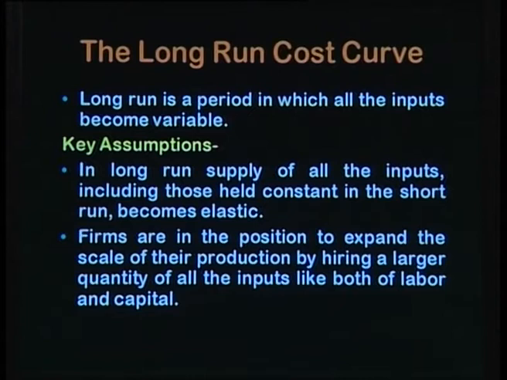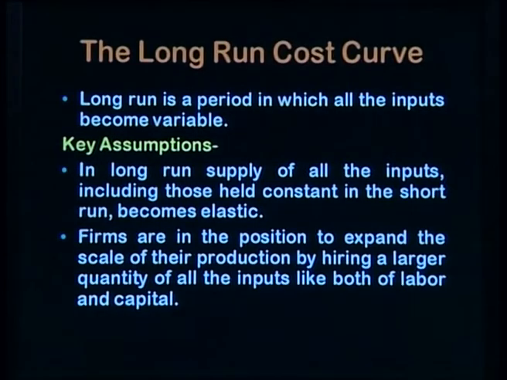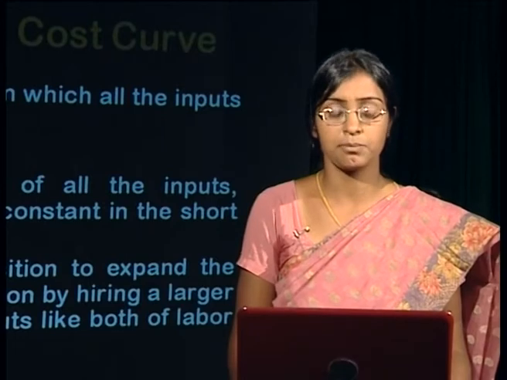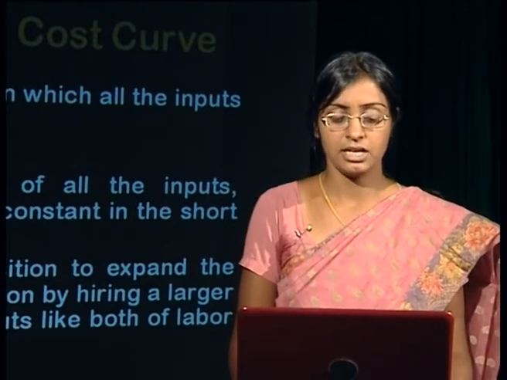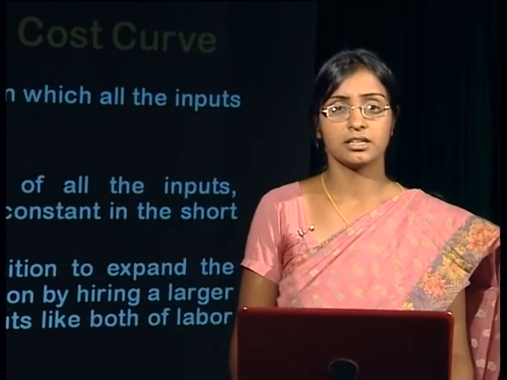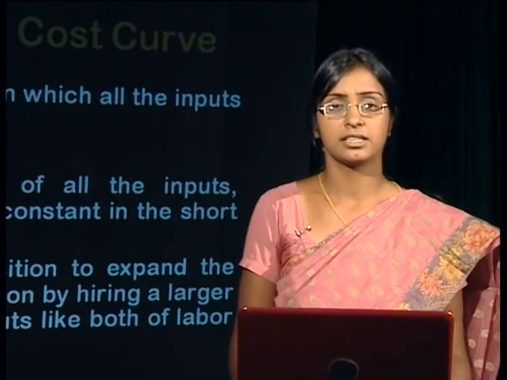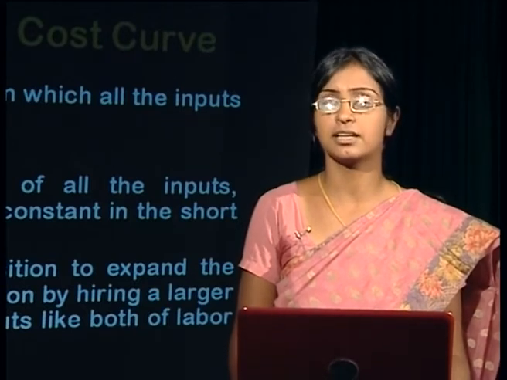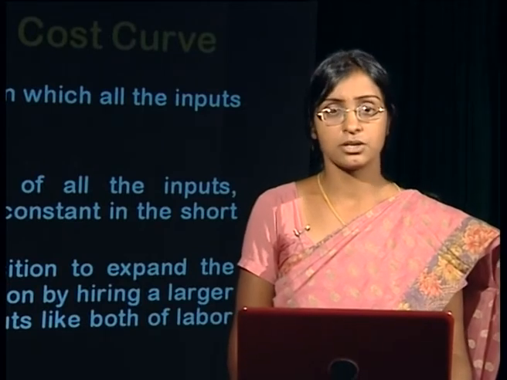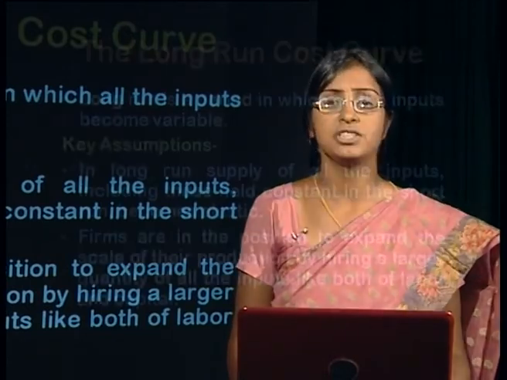Now the long run cost curves. Long run is a period in which all the inputs become variable. There are certain key assumptions which we have to take care of while plotting our long run cost curves. In the long run, supply of all the inputs, including those held constant in the short run, becomes elastic. Here we can change the plant size, the supply of raw material, the labor, the capital, but in the long run the technology is not an input which can be changed.